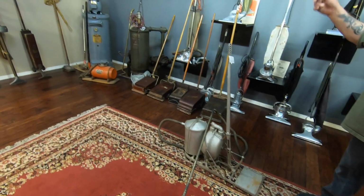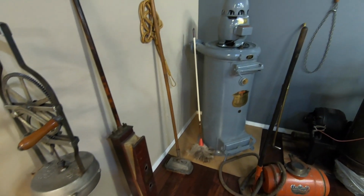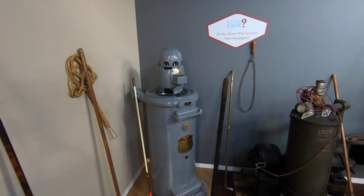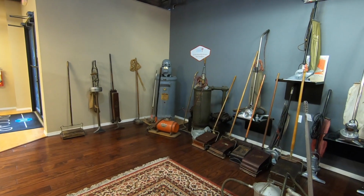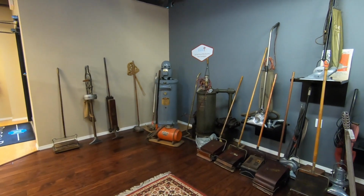And then central vacs were the first ones with electric motors, but those motors weighed 100 pounds. So that machine would have gone, like that gray one, in your basement, and the tubing went to each room. You open the valve and put the hose in the valve and clean the room.